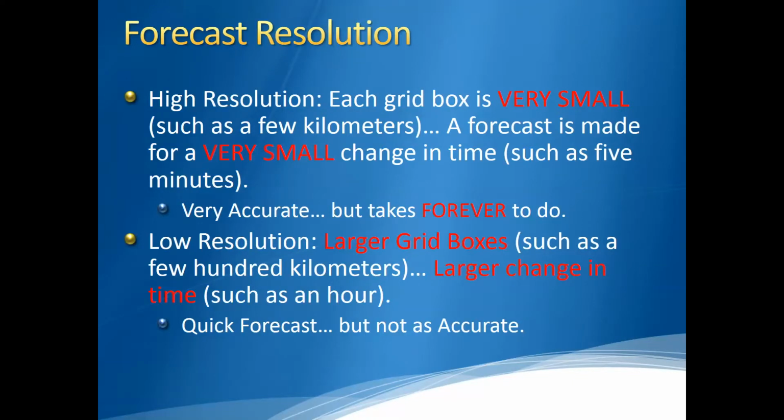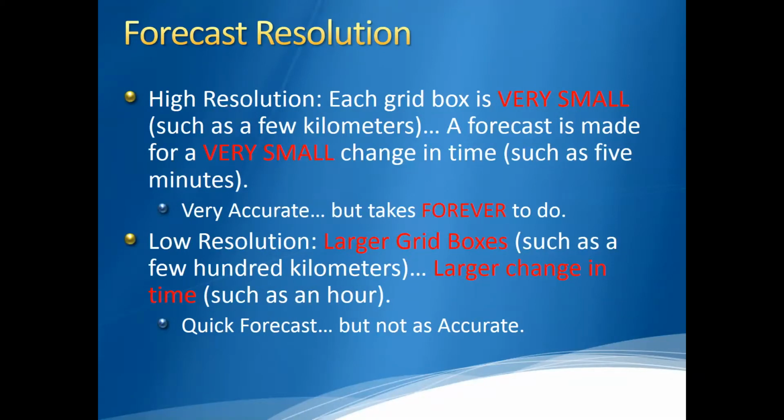Now we have a grid box for San Jose, now we have one for Cupertino, now we have one for Sunnyvale, now we have one for the summit of the Santa Cruz Mountains, now we have one for Sanborn County Park, now we have one for Santa Cruz. We all get our own grid box, and therefore we all get our own forecast. The forecast would be much more accurate.